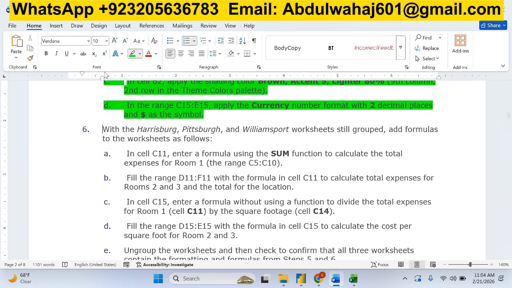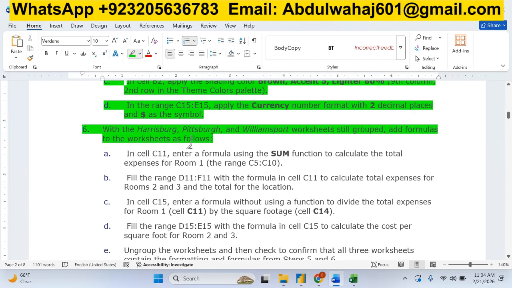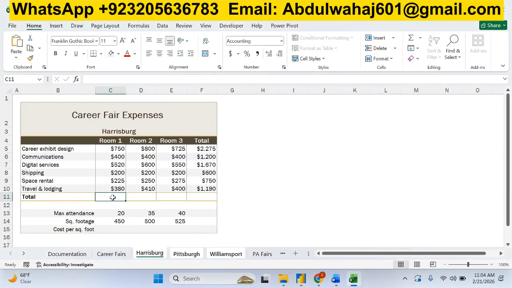Okay, with these worksheets still grouped, add formulas to the worksheet as follows. In C11, enter a formula using the SUM function to calculate the total expenses in room 1, C5 to C10. So C11 is this one.